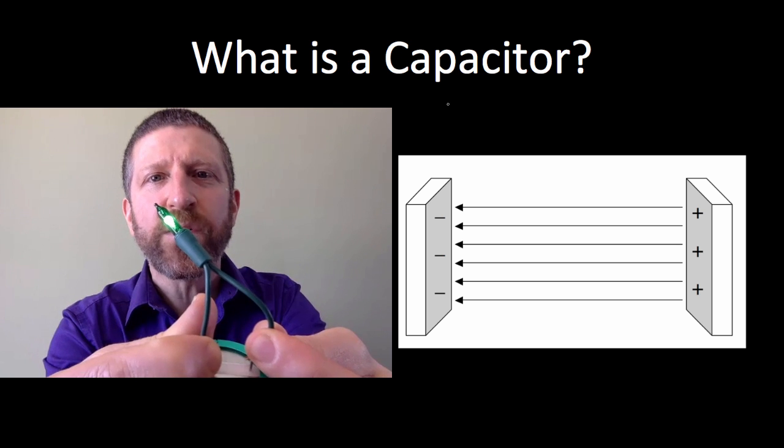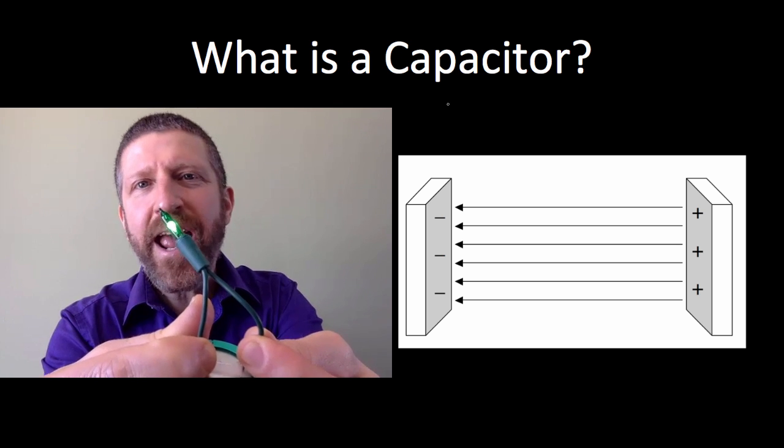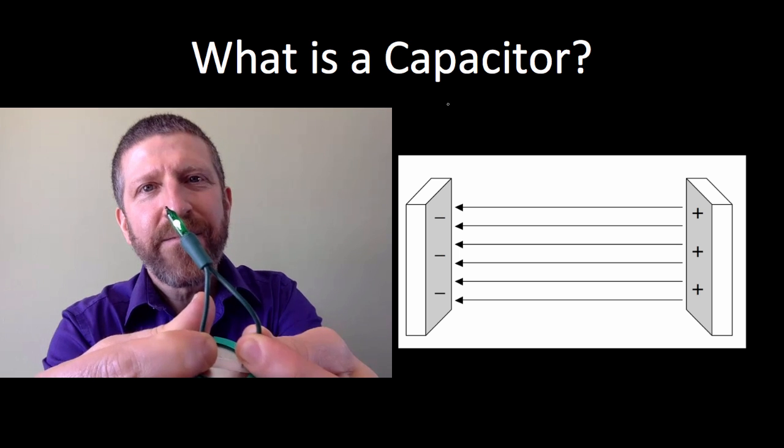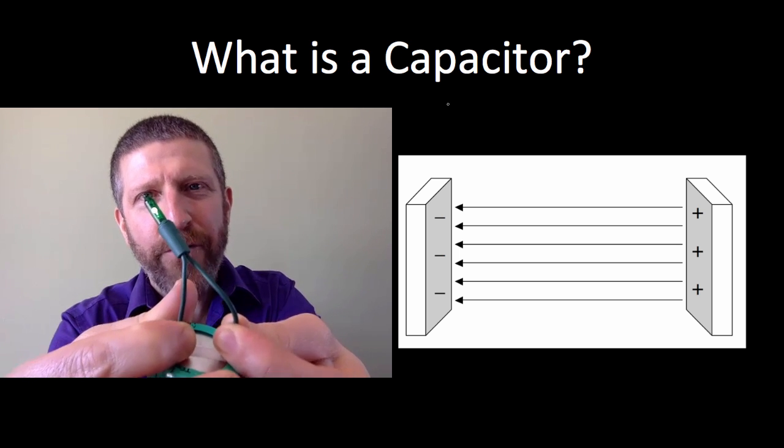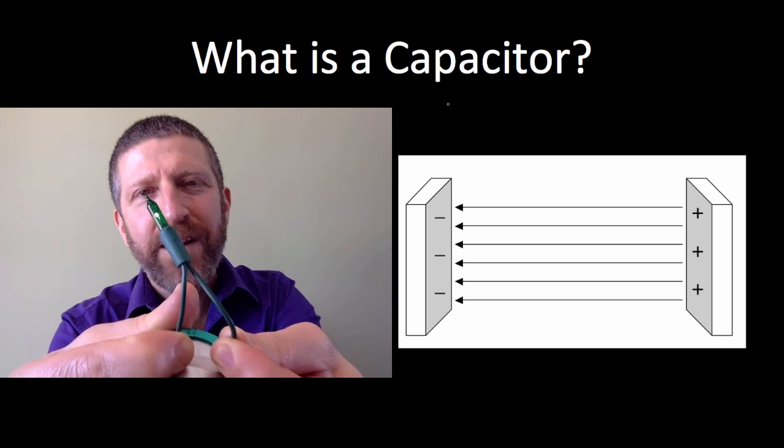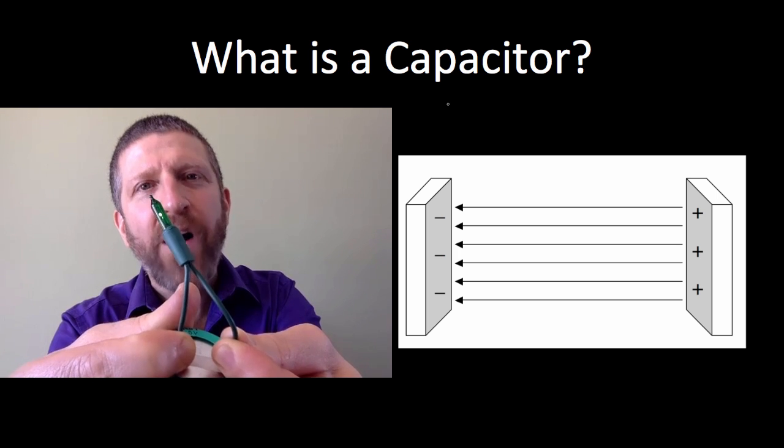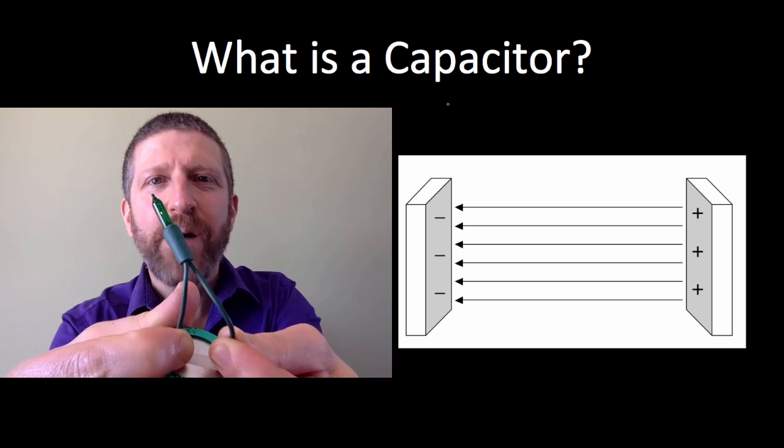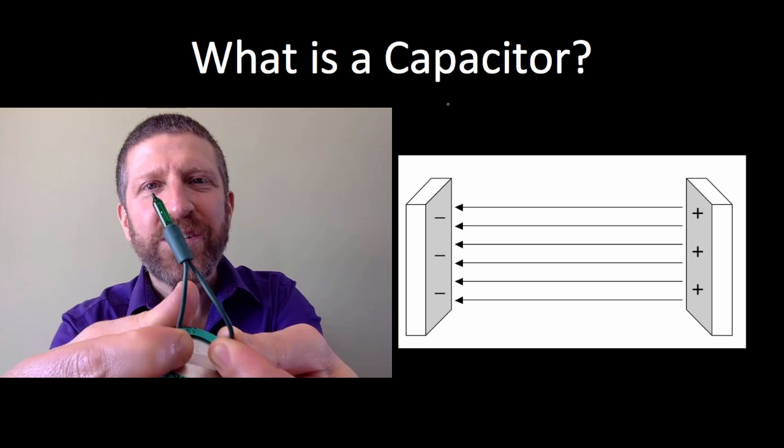But unlike a battery, you will see that within a few seconds to a few minutes, you can see that the charge is draining off of there. This is getting dimmer and dimmer and dimmer and it won't be too long before all the charge has drained and then the bulb just goes out because there's not enough current to keep it lit.